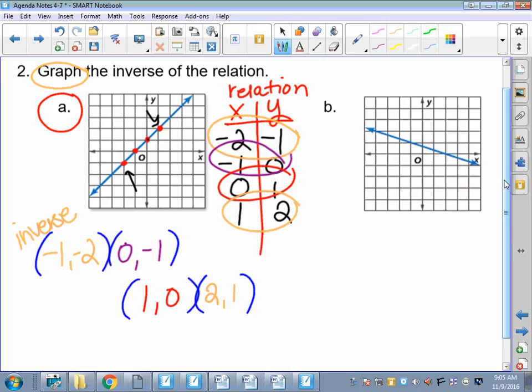So my inverse, my first ordered pair is -1, -2. My next ordered pair is 0, -1. My next ordered pair is 1, 0, and then 2, 1. Since it was originally a line, when I graph it, I'm going to make it a line. It just so happens to be parallel. It won't always be. If we did 2b, we wouldn't have a parallel line, but it just happens to work that way. But we know that we just graphed the inverse, so no problem with that.